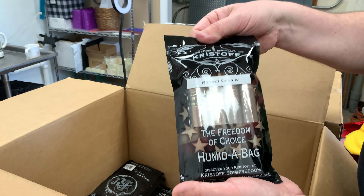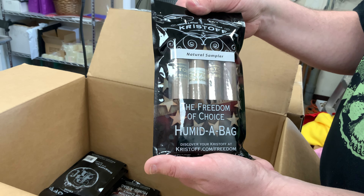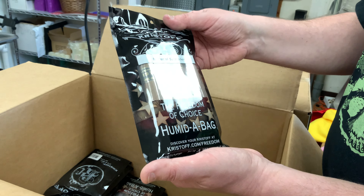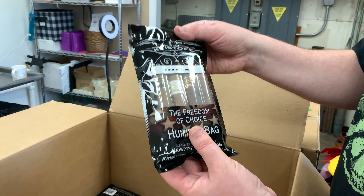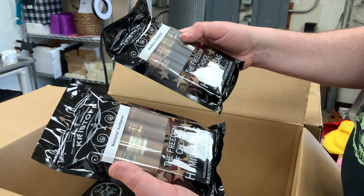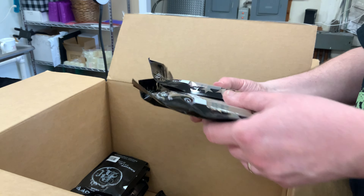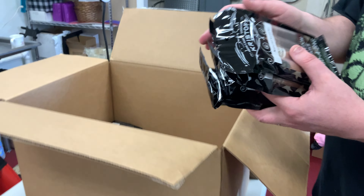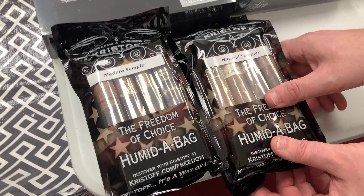Oliva Ciri O Habanos, box of 10. Just a good old standard Habano cigar that we always have here. Then we have the Fat Bottom Betty by Deadwood. Should have ordered two of those — Deadwood always goes fast. We do have two boxes of the Fat Bottom Bettys by Deadwood, so those are popular sellers.